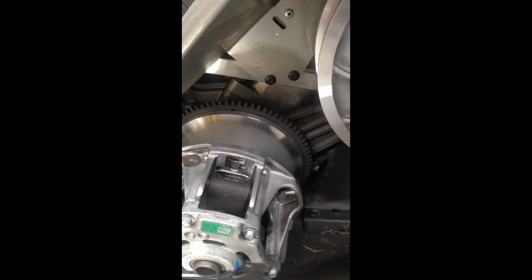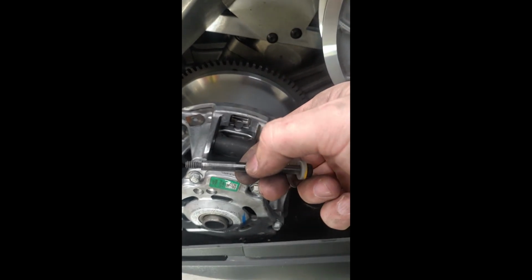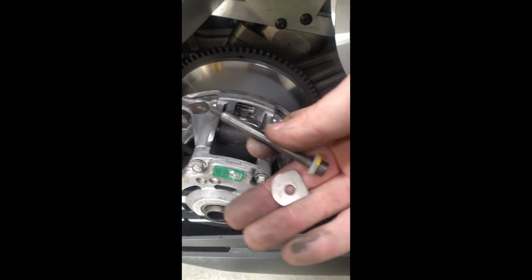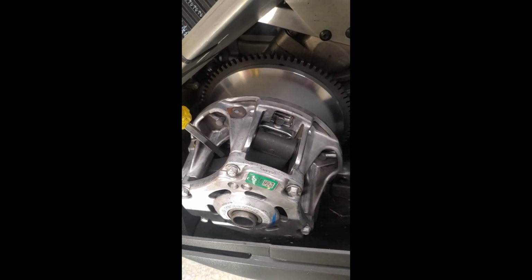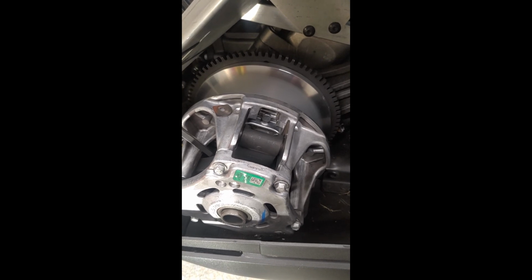Yeah, on the older ones there's a little dimple in here and a set screw sits in here. You got to line it up properly and all that, and it's garbage. This is a better system. It's just more frustrating to get lined up, I find, that's all. So hopefully this will help out anybody that's trying to do this job. It's not that hard. Just take your time and just have some patience.